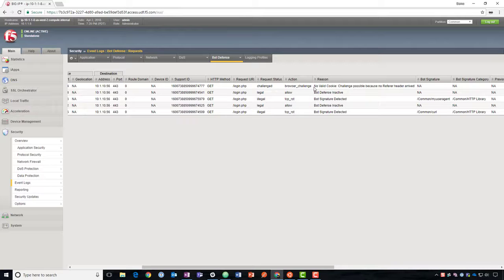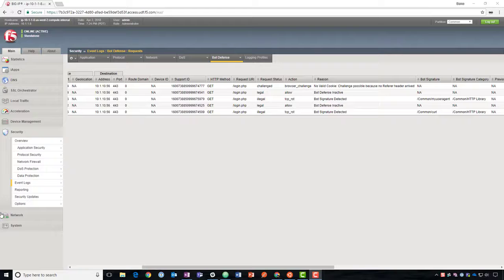So the way that proactive bot defense works is when a client initially tries to make a request, we'll go ahead and send them back a JavaScript challenge. And they need to complete that. When they do, then we'll give them a cookie. And every subsequent request when they present that cookie, then we'll know that they're not a bot. So the next logical question might be, okay, if it needs to pass the JavaScript for us to determine that it's not a bot, what if the bot can pass the JavaScript challenge?